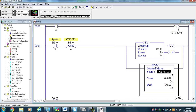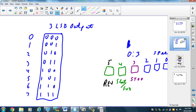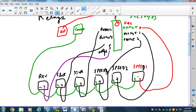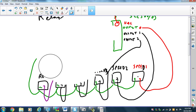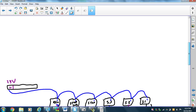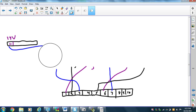Okay, so we come back and we look at our wiring scheme that we did in Project 4. And we notice that because we're using the output sync card, we don't have an AC to DC mismatch problem, so I don't need any of the relays that I wired, so I can just get rid of all of them and say, isn't that nice? And then I can say, well, what am I going to do then? If I'm not hooking up to those relays, what am I going to do?